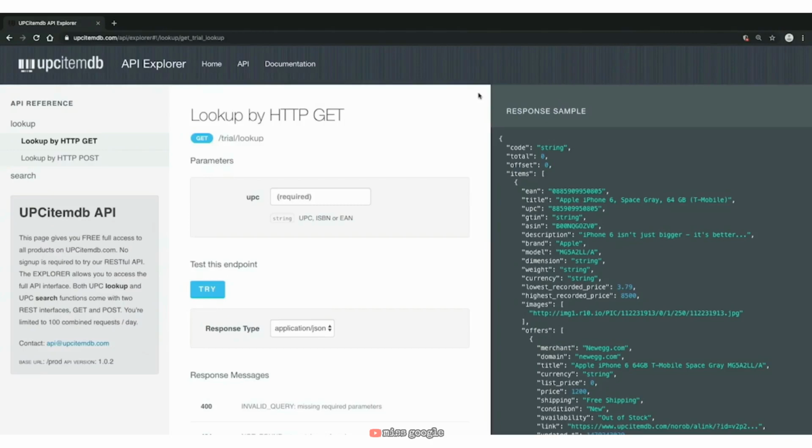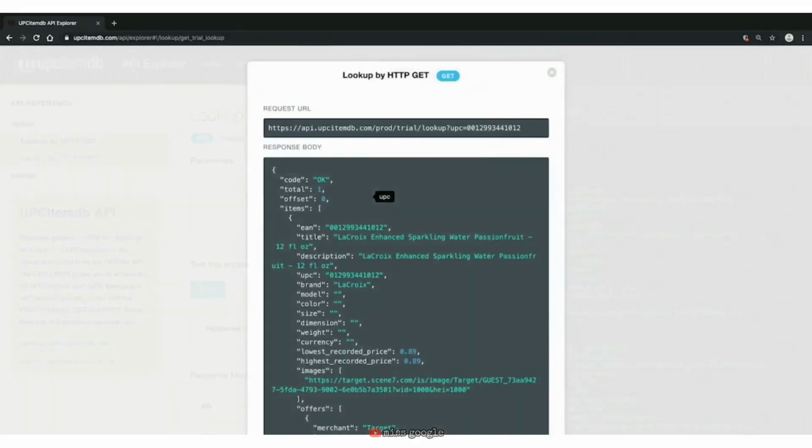To practice, we'll be using this free API on upcitemdb.com. This software translates barcodes into a whole host of information, including the product's name and brand. To see what an example API call should look like, let's go ahead and use their online GUI that I've pulled up here. To demo, I'll just use a LaCroix can barcode. This is a lot of information to break down, but for now, let's just focus on the request URL line at the top.